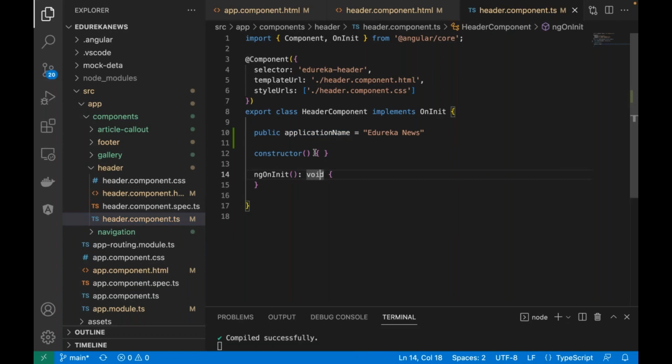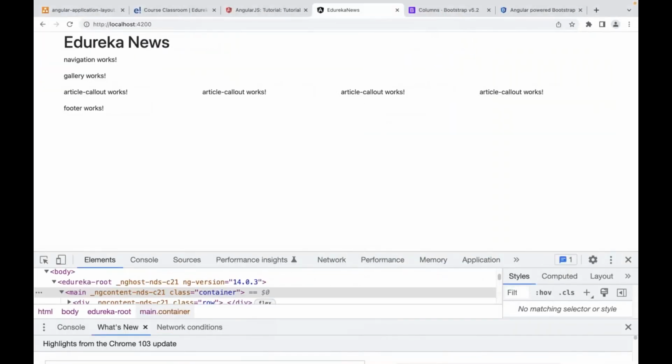Okay, and how is this link created? This is based on this template URL metadata which we have. So when you create a TS file, it has defined in it which template will be used for it. So that's why they are both connected and they can interact between them. So the model and the view will interact. The view cannot go to any other model file. It will only connect to this file over here. Right, so that shows up the Eureka News over here, and we get this value as a property binding in our code.